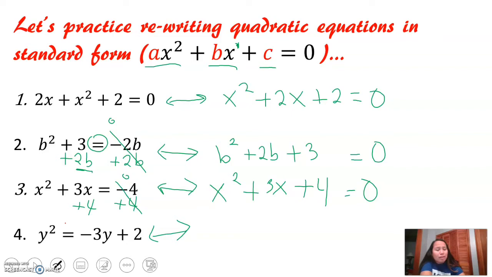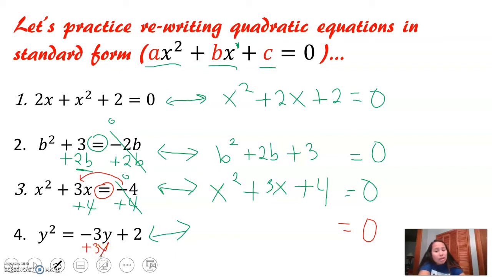So, for example, I just moved negative 4 to the other side of the equal sign, and it becomes positive 4 there. That's the shortcut way, but technically we are applying the property of equality. That whatever we add or subtract on one side of the equal sign, we have to do it as well on the other side of the equal sign. All right, finally, 0. So I'm going to get rid of this negative 3y. I'm going to add plus 3y.